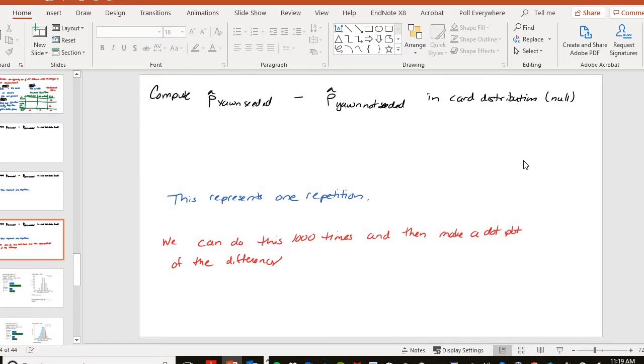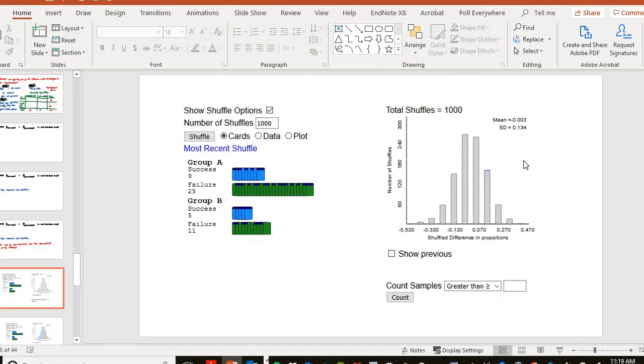We can do this 1,000 times with a computer. I did not see this in any R code anywhere. So we can do it in R, but I'm going to talk to Major Adams and ask along the way, what are we holding them accountable for in R? If they want you to do this in R, I'll give you the code for how to do that and we'll practice it in class and make sure everyone knows how to do it. Right now, they wanted you to go to an applet online and look at what that looks like.